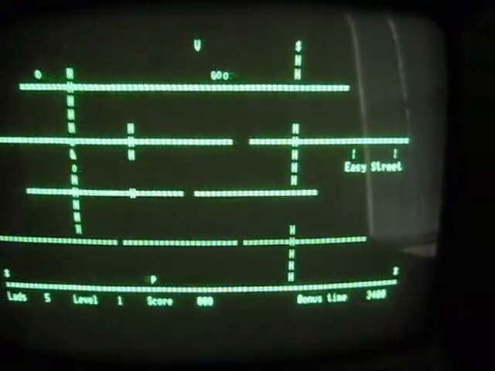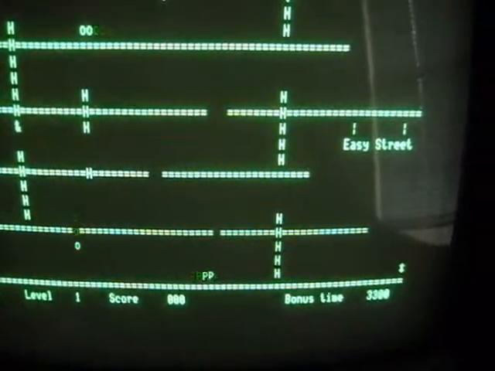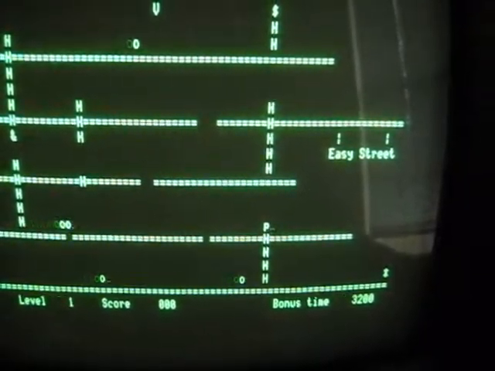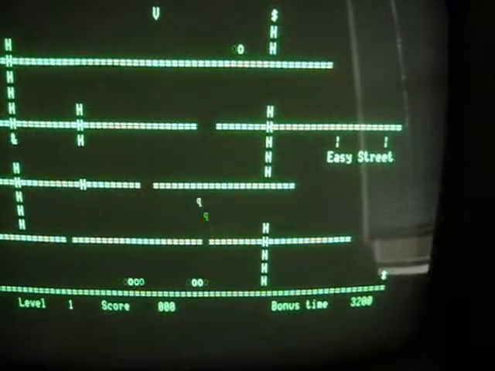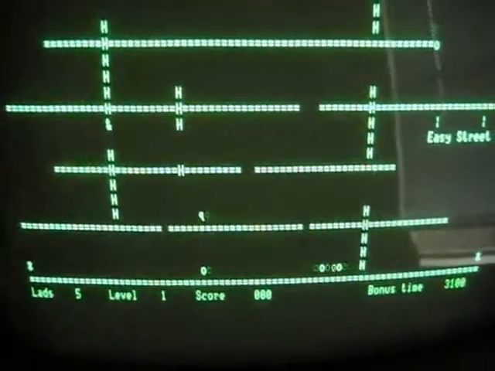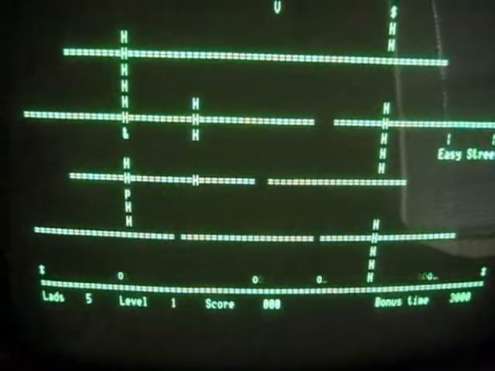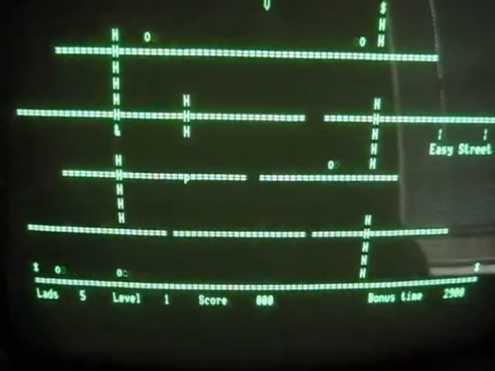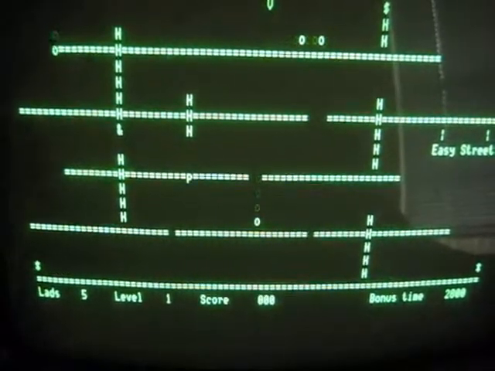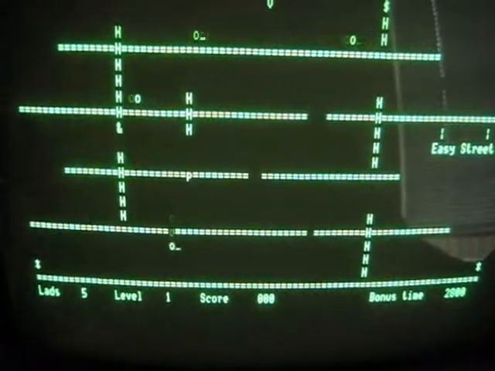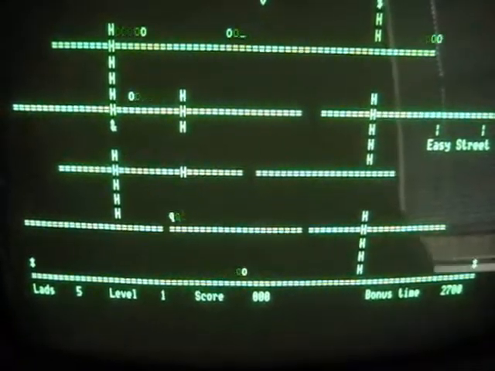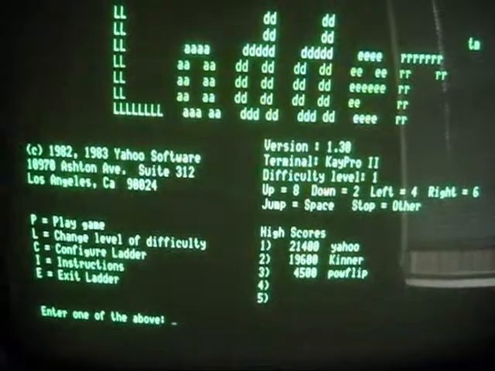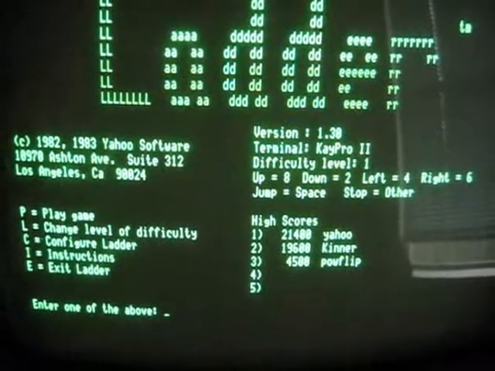You have this letter P here running through this maze, and those letter O's are apparently the barrels that you need to avoid. Whoops. So I've had enough of this already. Those are the games that came with the system.